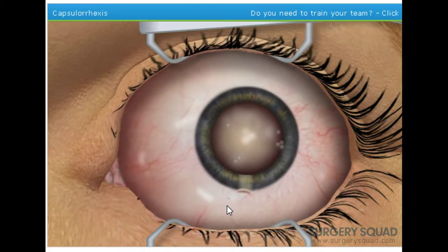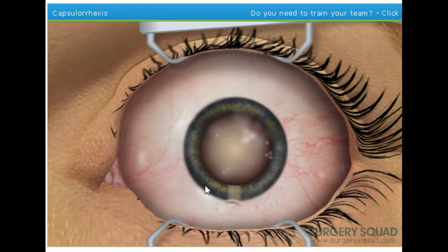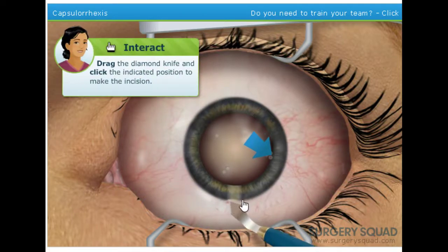Now we need to make a 2.85 millimeter wide incision at the edge of the cornea for the cataract removal. This is done with an extremely thin diamond scalpel. All right.